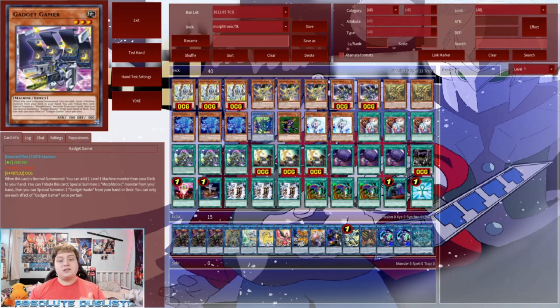Next, we play another new card, Gadget Gamer. This card essentially says when it's normal summoned, you can add 1 level 1 or lower Machine from your deck to your hand, and you can tribute it to special summon 1 Morphtronic from your hand, and also a Gadget Hauler from your deck, but we don't play Gadget Hauler.